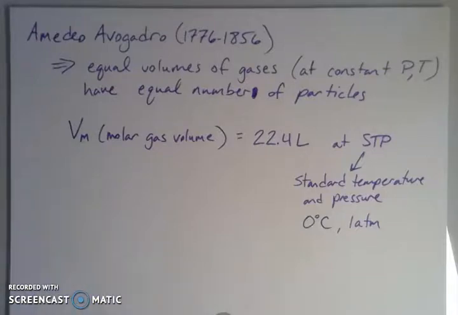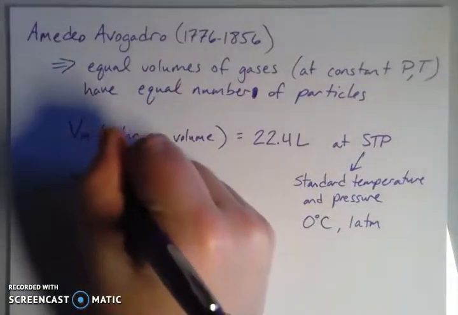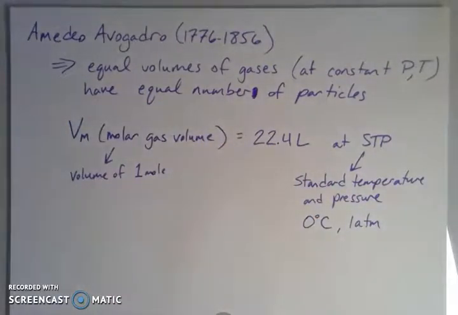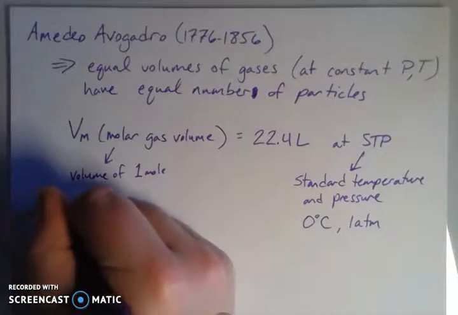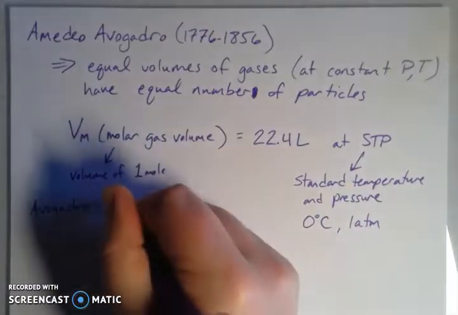So the molar gas volume, which is sometimes abbreviated with the symbol V sub m, is referring to the volume of 1 mole of the gas. So 6.02 times 10 to the 23rd particles of that gas, whether it's individual atoms or molecules, is going to have a volume of 22.4 liters. Again, regardless of the identity, which is kind of wacky. So what shakes out of this, what Avogadro's law is sometimes written as, is a relationship, a direct relationship between the number of particles and the volume.